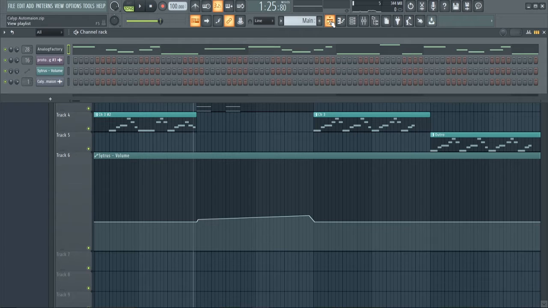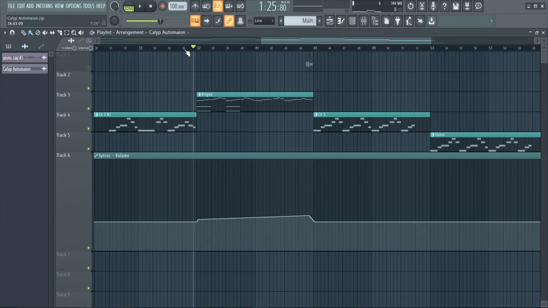So when the other instruments are playing, I want to keep this at a lower level. But when the other instruments stop playing, I want it to come up. So it's something like this. So I want the volume of that string instrument to come up when it's alone.